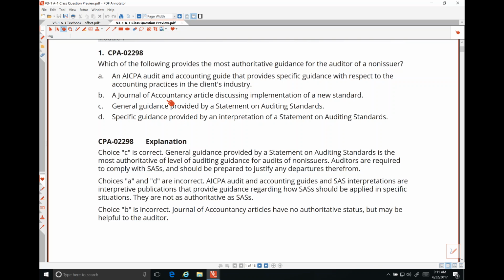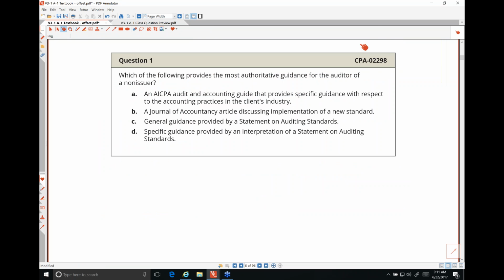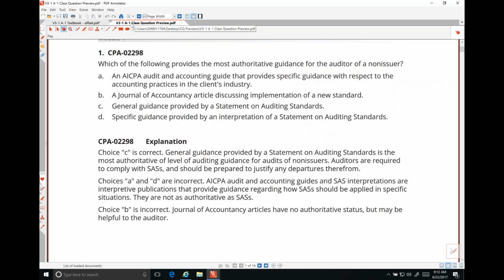Okay. Now let me show you this, John. So now you see at the top of the screen we have two tabs open. Here's the first tab. I'm going to click over on that. That's the textbook that we were just covering. Now since we've opened a second PDF, I'm going to click on that. This is the class questions file. So you can have multiple PDF files open to toggle between.